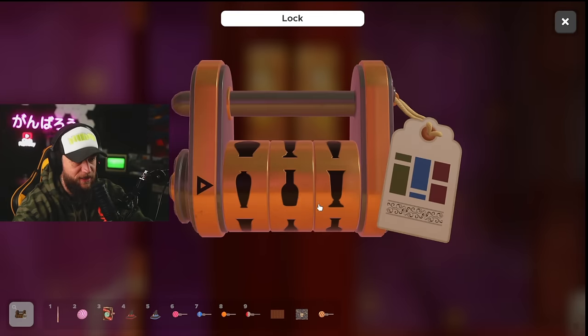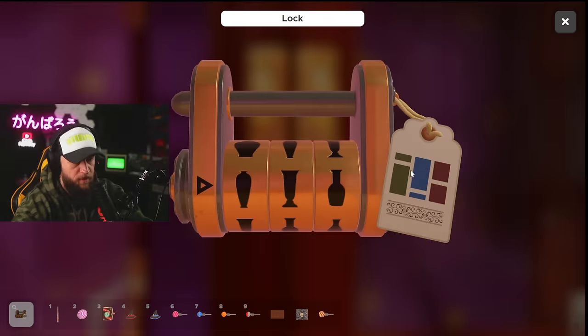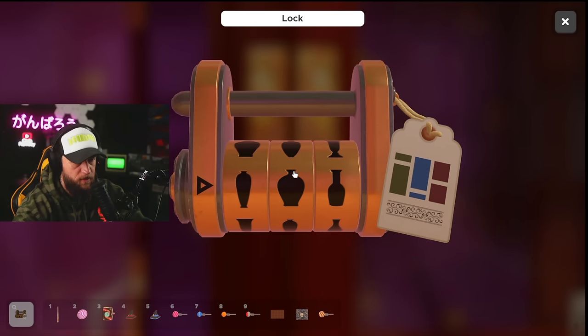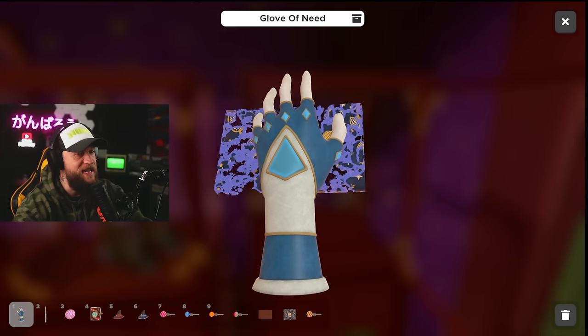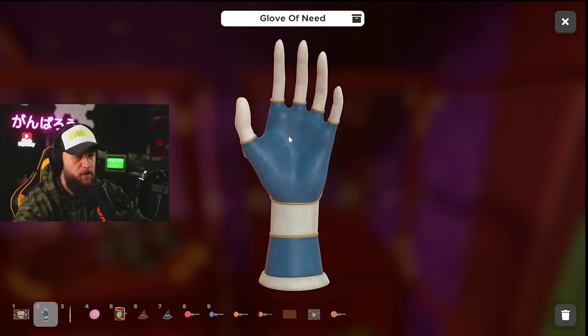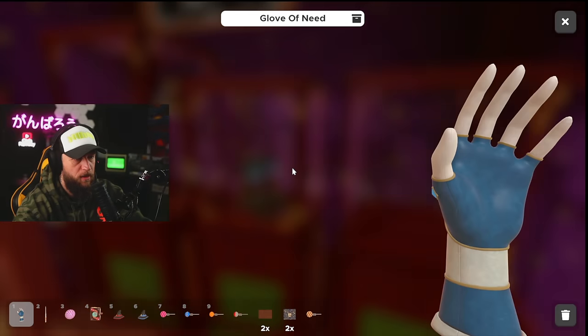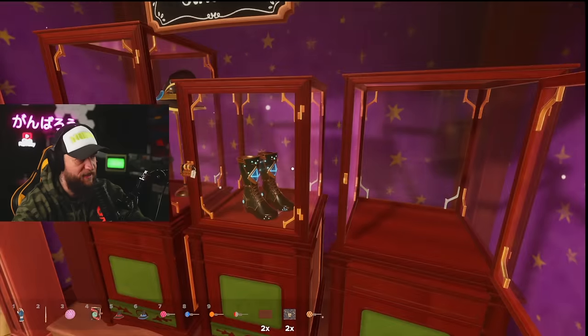The red one is like this. Oh, the red one's over here. Sorry, I got them mixed up. That's definitely the red one. There we go. We have a glove. The glove of need. Wait, what? That's all that was in there?